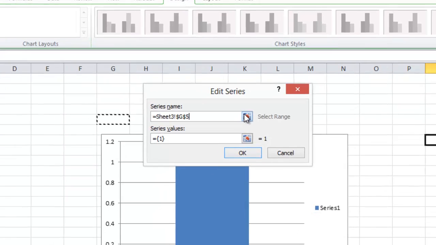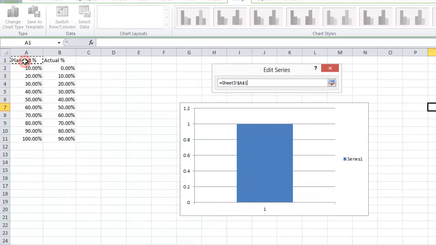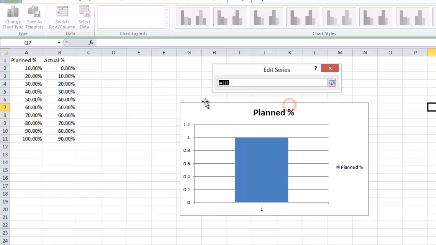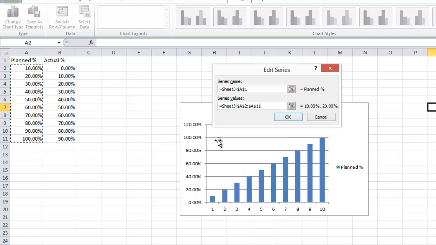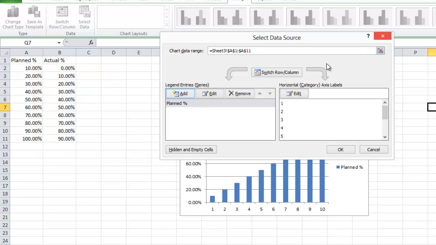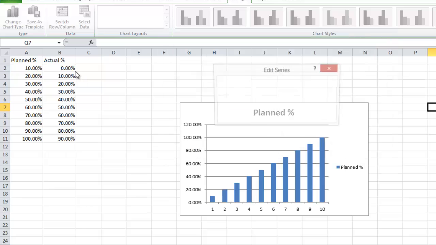This is the series name, so let's say this is planned, and the series value, I'll select this one, and that's it. To add another one, I'll add another one for the actual.